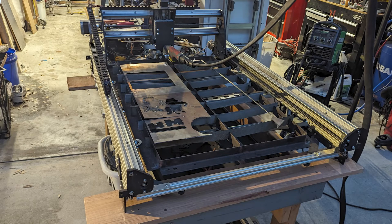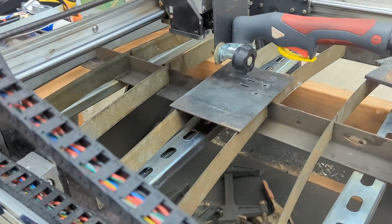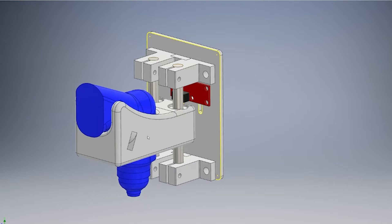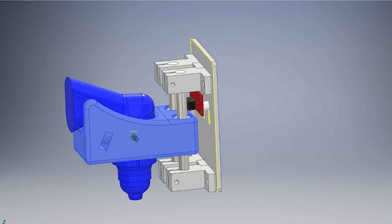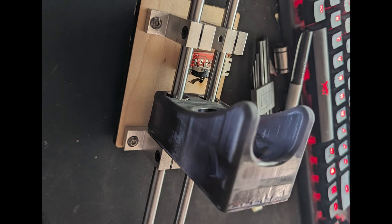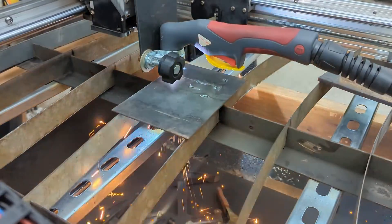This whole setup works pretty well, but after a few uses I grew tired of needing to manually set the material height before every cut. Even basic CNC plasma cutters have at least some sort of material detection. So I set out to design the easiest to implement: the floating head torch mount. There are a million ways to make a floating head, and admittedly mine is not perfect — it doesn't even really look that great. It works, but it's not very elegant. I will likely come back to this down the road, but for now this design works.